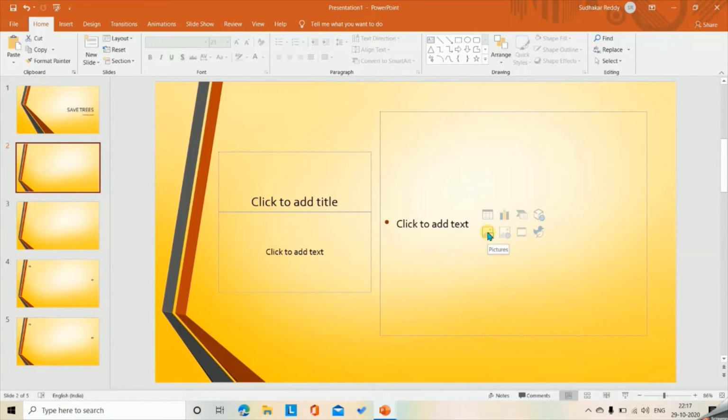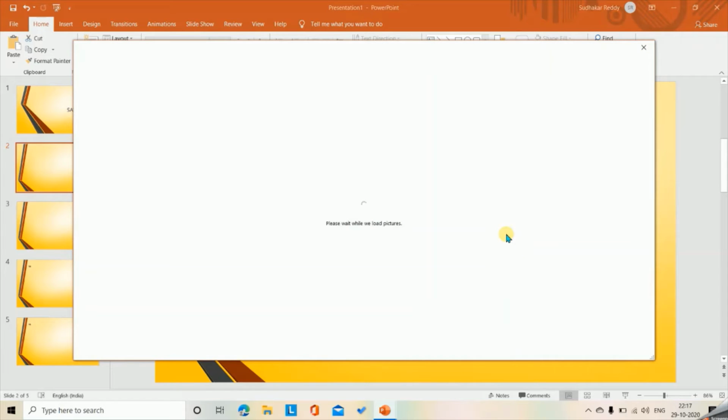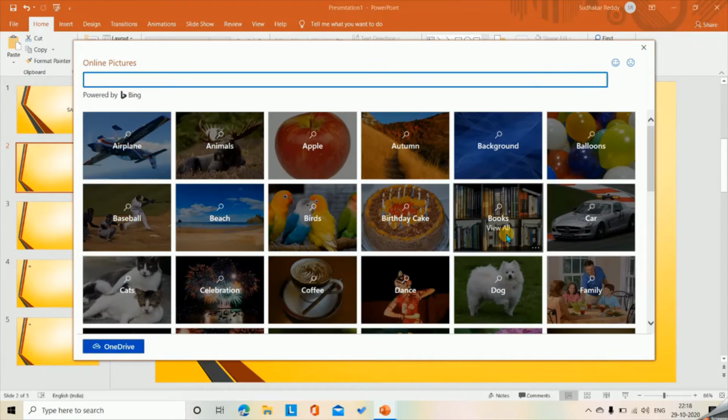Yes, if the picture is already saved in your computer, you can just choose this. Or if you want to go with the online pictures, we can just click on online pictures. And by default, it will open the Bing image search. Which search engine will it open? The Microsoft Bing. Okay, now I'll type about trees.